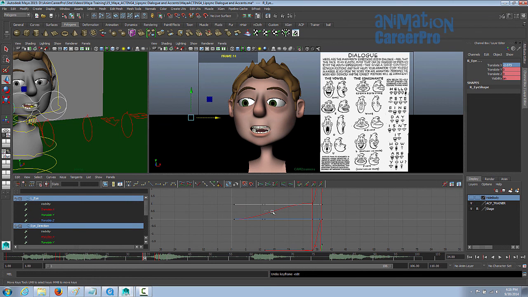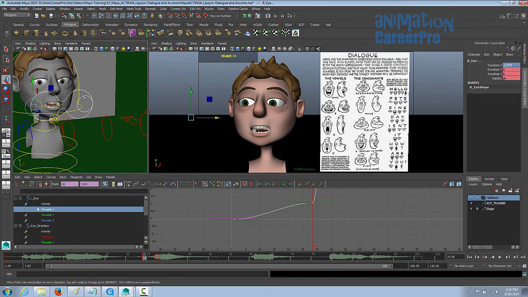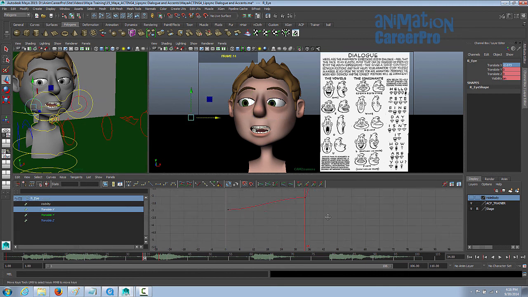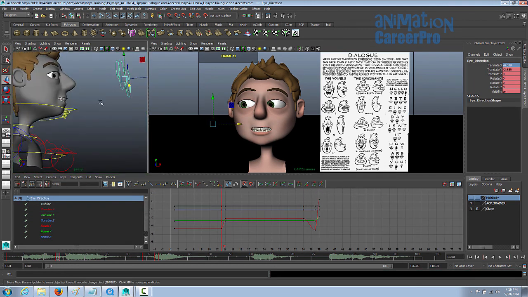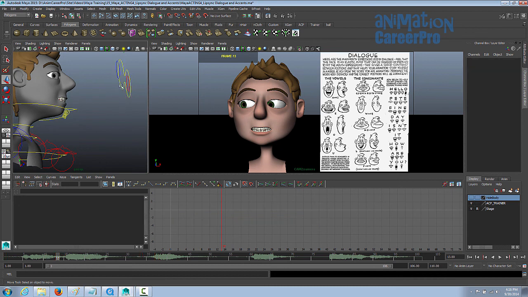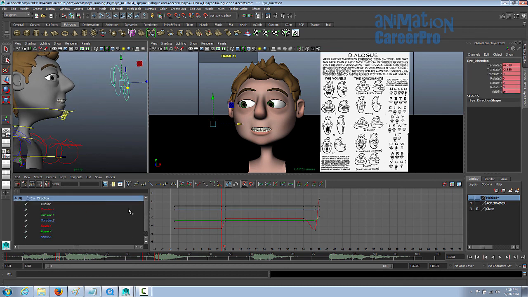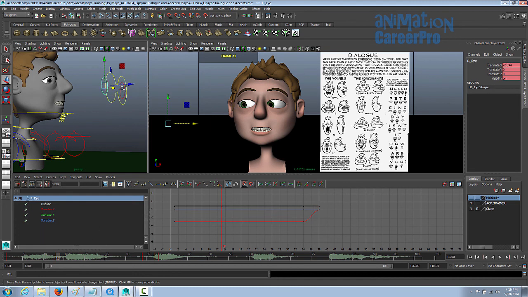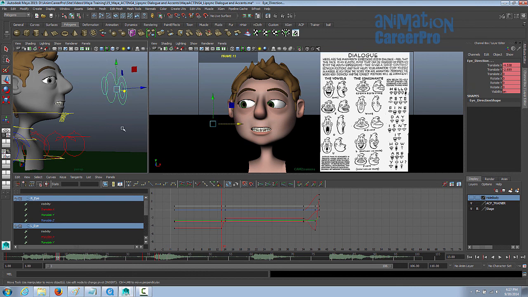So I can see some animation happening here that I don't want to happen, and that's on the left eye. That'd be this one. So we're just going to bring that down flat. If you see that happening, just bring these down flat. They shouldn't be animating over time like that. It's my fault because I didn't key all the controls at one time. I was just keying the master eye control. If you're going to be moving the individual ones around, what you really should do is drag a box over the entire thing, or just shift select all of these and set a key on all of them every time you move any of the eyes at all.